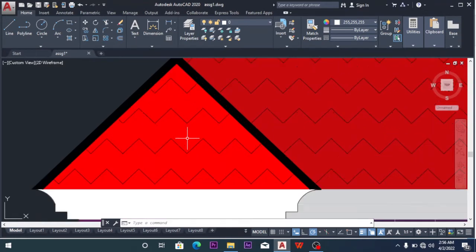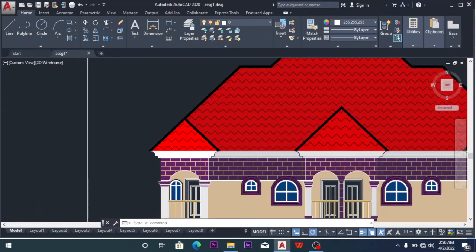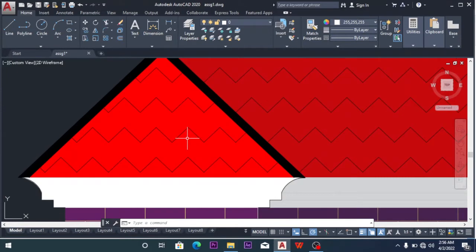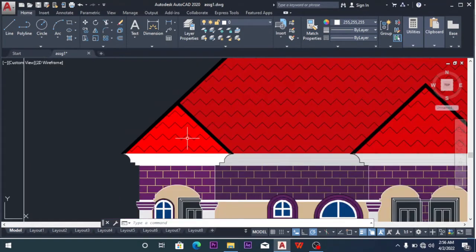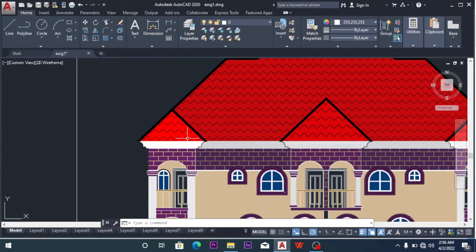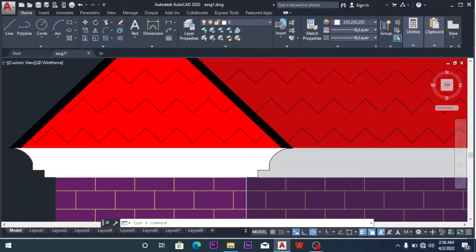Once I push it in the forward direction, it zooms in where actually I want to zoom into. Then if I want to zoom out, I will scroll that backward, and if I want to zoom in, I scroll forward.